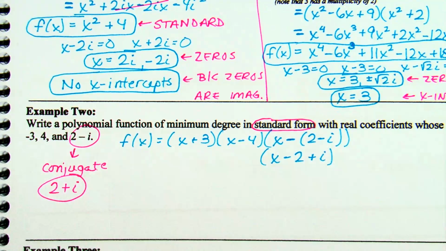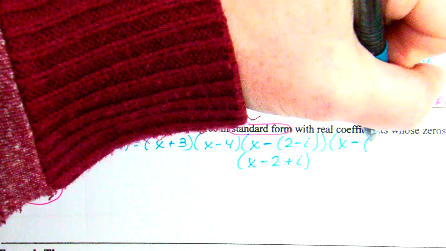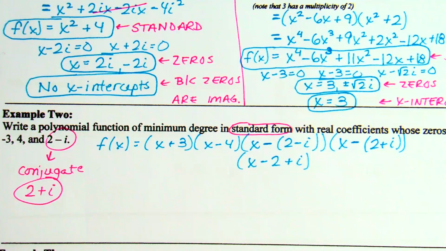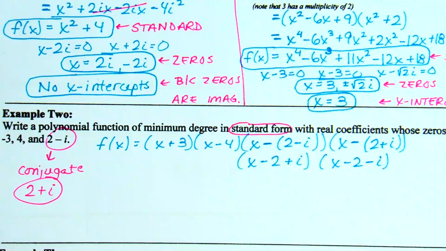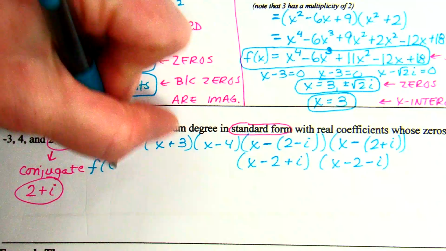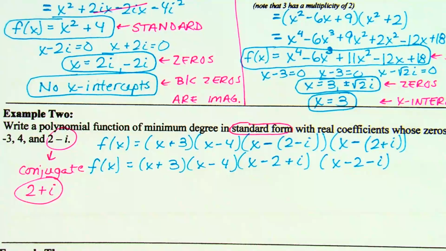Okay? So, if I write it the long way first, it's x minus, and my new 0 is 2 plus i. So x minus the quantity 2 plus i. If I remove those inside parentheses, it's x minus 2 minus i, because I'm distributing that minus. I'm going to just carry down my x plus 3 and my x minus 4. What form do they want this answer in? Standard form. So what are we doing? We're doing lots of FOILing, lots of multiplying out.